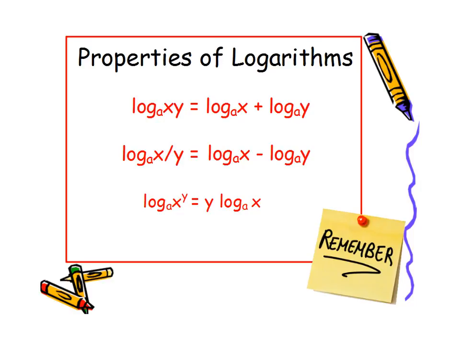Well, there are three properties that might come in handy as we're doing that. In college algebra you would have spent a whole lesson on learning these properties. I'm just going to go over them and then move forward. These are the three main properties that we use. And if you look at this first one, what it says is that if you have the log of two things being multiplied together, you can separate that into two separate logs and add them.